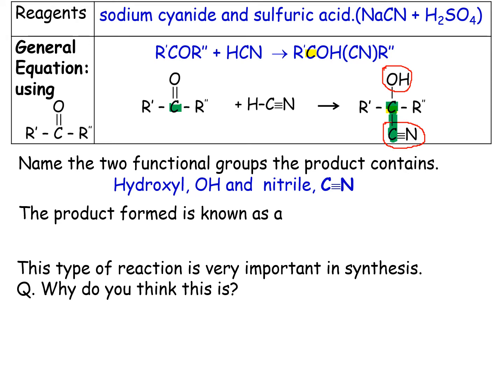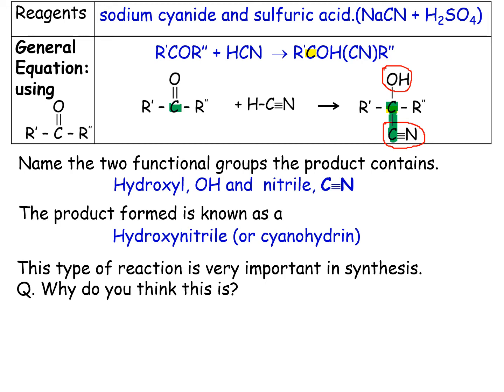And so if you piece those together, the new organic molecule now is a hydroxynitrile. Hydroxynitrile. So it's got the carbon with the OH and the C triple bond N on. It's also sometimes referred to as a cyanohydrin, but hydroxynitrile is what our specification uses. Okay, so this is brand new stuff now.